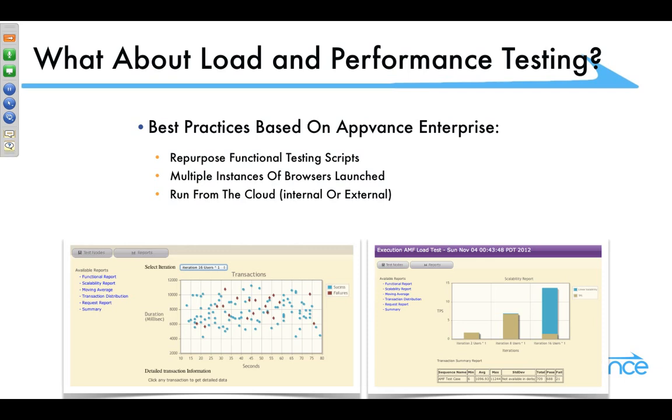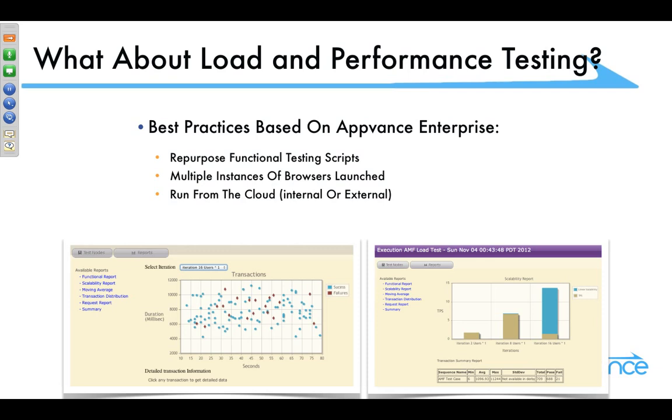And in a way, we can see how Appvance has kept up with technology in its solution. So in other words, we're chasing technology in the problem space of Ajax, but we're actually enabling technology to solve that problem, rather than use tools that were around 10 years ago. Yeah, I see it the same way. Those tools haven't seemed to keep up with the innovative ways that developers are using HTML5, as well as the infrastructure of hosting an app in the cloud, and being able to test it from the cloud.